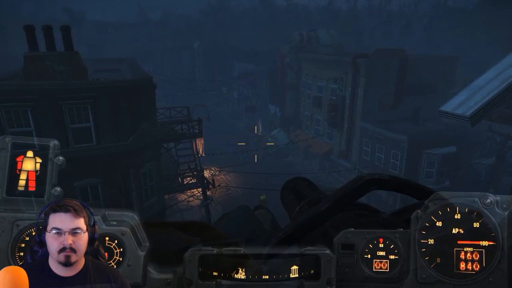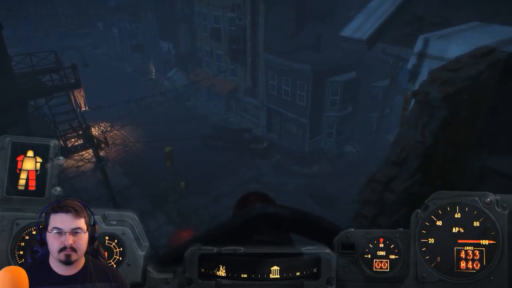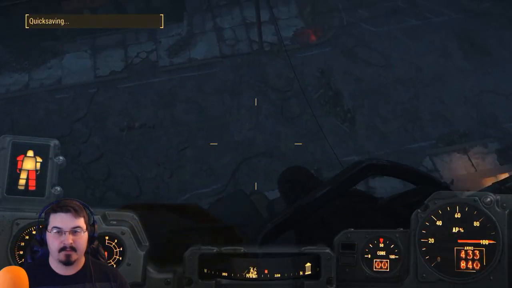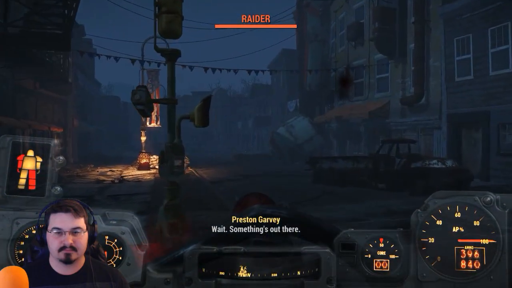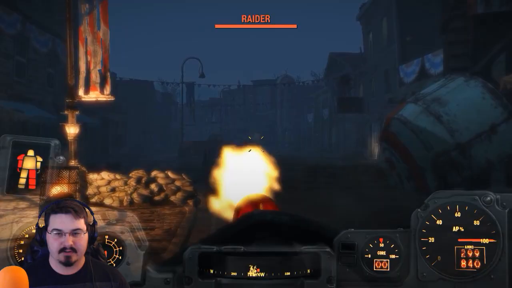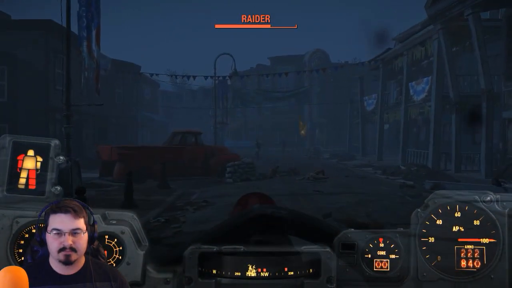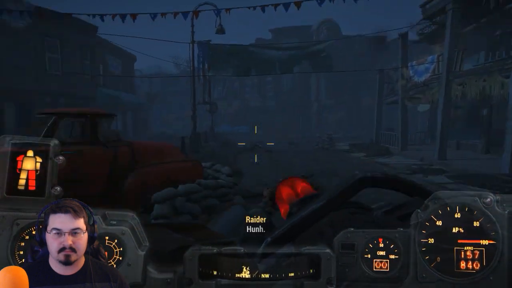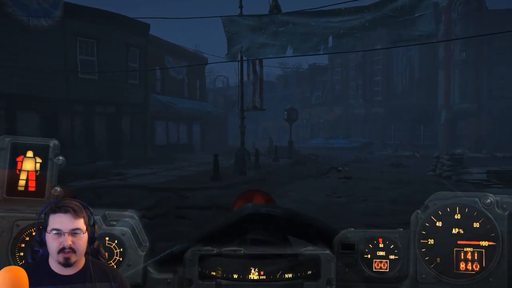Oh, there they are. Yeah, that's a raider. They're gonna hide there, really? Should we try to get down? Let's try it. It's really difficult to see him at night. I have to go close to them in order to do the most damage. A couple more over there.